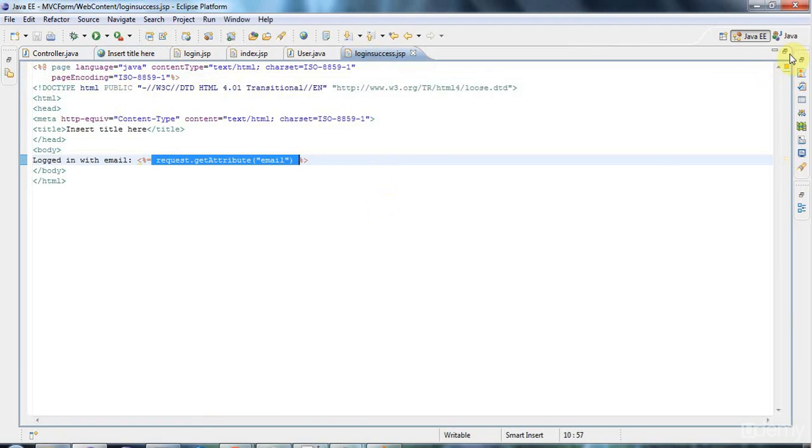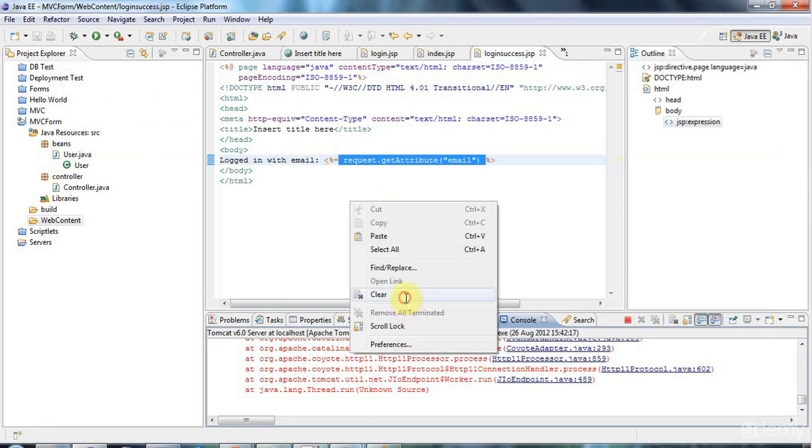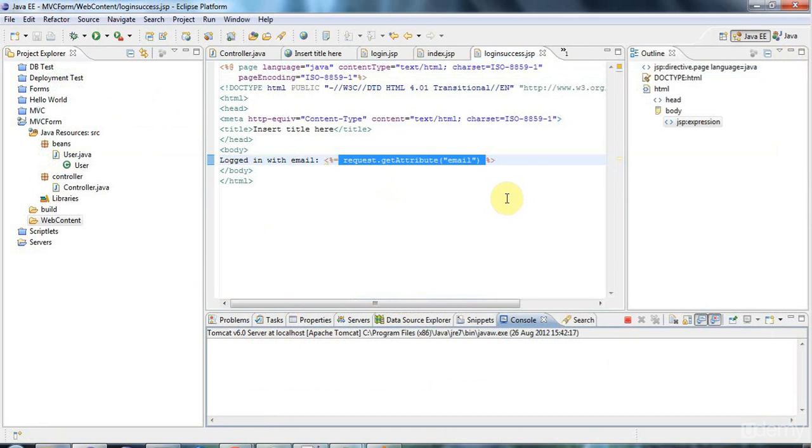So that's it for this tutorial, a complete example of form validation. In future tutorials, we're going to look at more stuff that will help you to do more flexible stuff with this, like setting stuff in the session, setting persistent information in the session. And we're going to look, of course, in the future at JDBC, because usually if you have a login form, you'd want to go to a database and see if your user's in there already or not, and we'll look at that in the future.